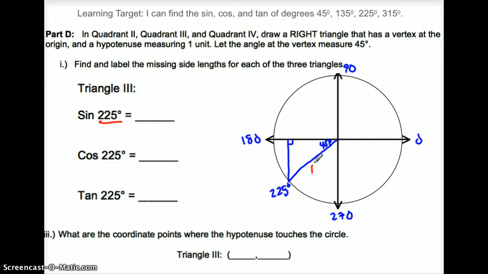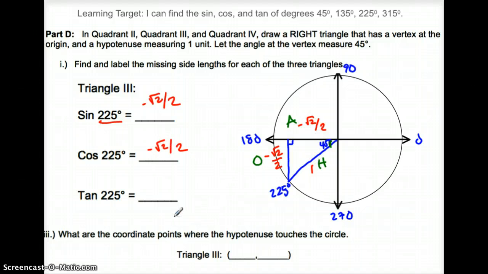So again, labeling my side measures, my hypotenuse is still positive 1. This leg before was negative radical 2 over 2, so that stays the same. And this time, since I'm in the negative y values, this leg is also going to be negative radical 2 over 2. So as 45 degrees at the origin is my reference angle, 1 is my hypotenuse, the side on the axis is my adjacent, and that leaves that side to be opposite. And so again, just running through SOHCAHTOA, O divided by h is just going to be negative radical 2 over 2. A divided by that 1 is just going to be negative radical 2 over 2.